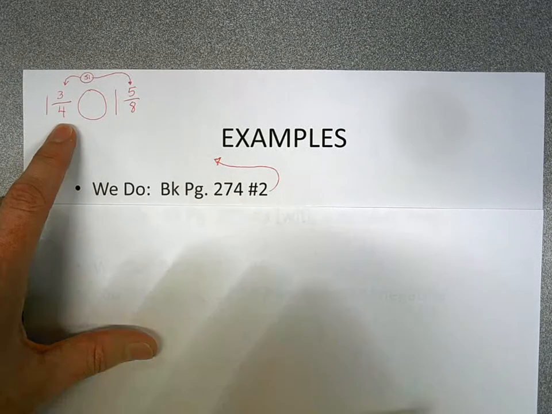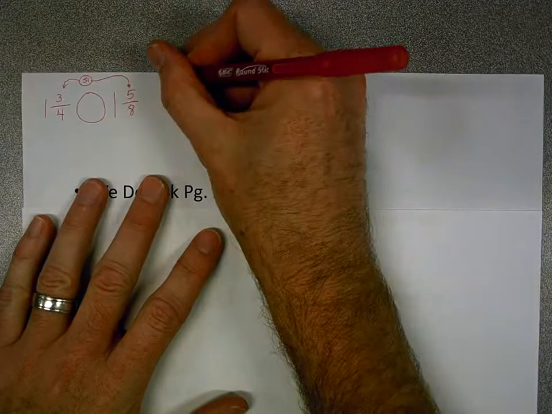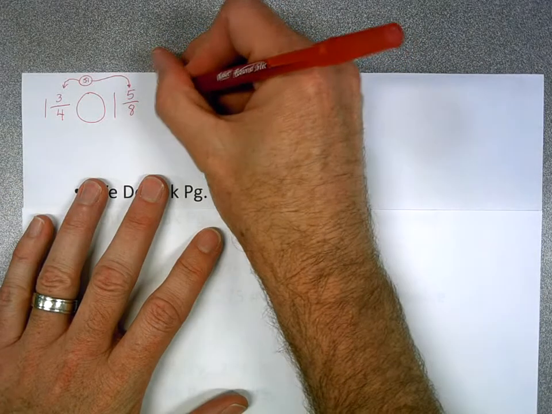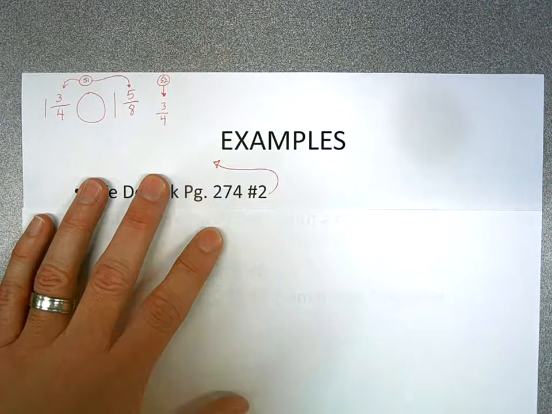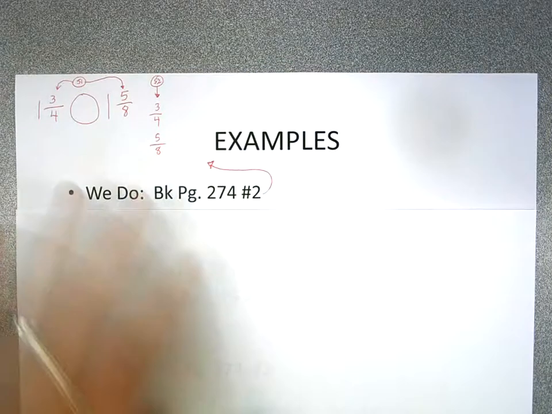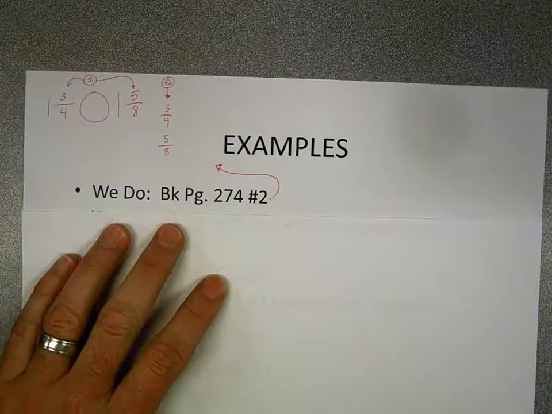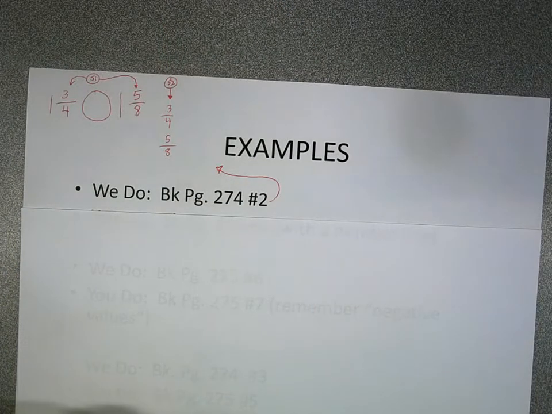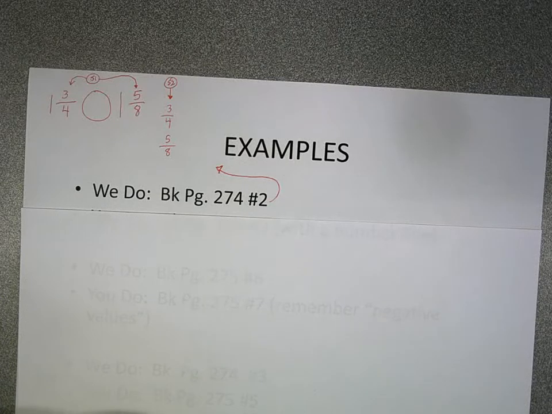Now, step two is we're going to take these two fractions and stack them on top of each other, meaning I'm going to write 3/4 on top of 5/8. The reason we're organizing it this way is we're going to need some space to the right, and it's how we're going to use this kind of skill in a future lesson.